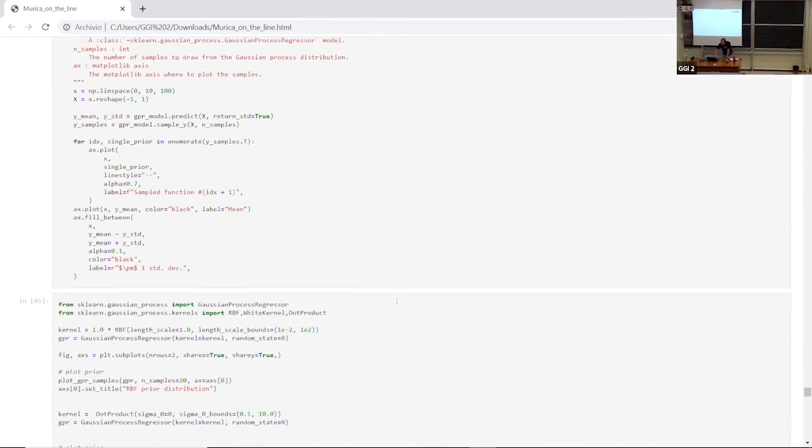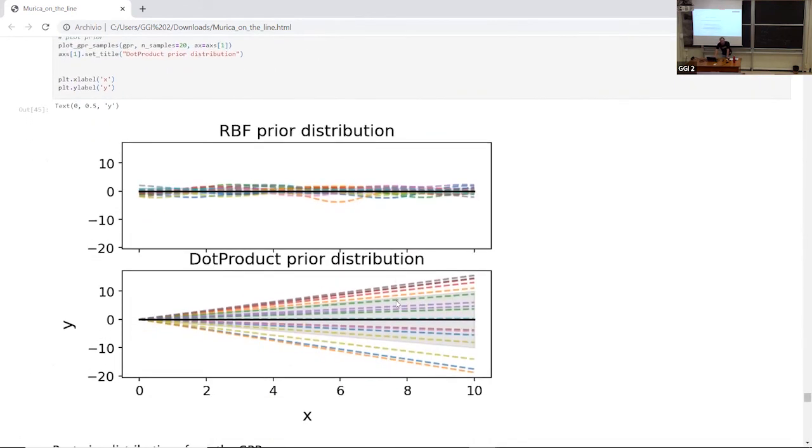Now the first thing I want to show you is the prior distribution. We started with the Monte Carlo, which has a prior distribution that is a flat ensemble of numbers, let's say. But in the GP, they are a large ensemble of functions. And the difference with the kernel is quite big here, because the exponential kernel gives something that is wiggly, it's a function, and the other one instead gives something that is a line. So we already expect that this is a better representation of the data than this, right? Because this has some curvature and so on.